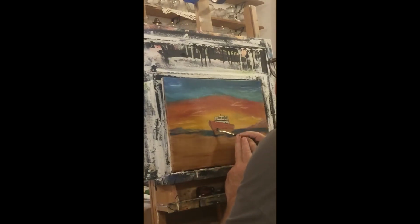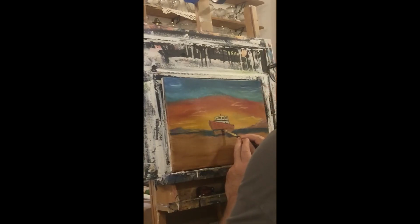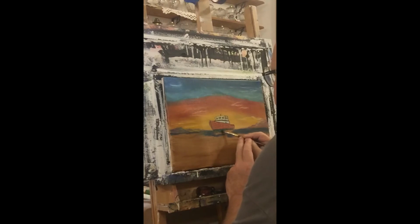All right, so let's just kind of... This part of the boat... Those lines are going to show through just barely. They are going to show through. Now you might wonder why I'm skipping this part right here on the front. That's where the waves are going to go. So, boat's in motion. So, I'm going to keep that part. All right. Wow, that came together pretty easy.